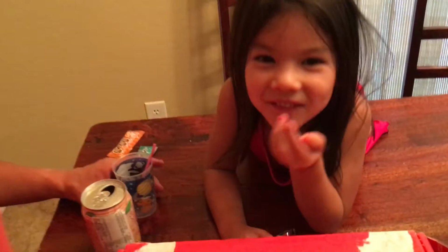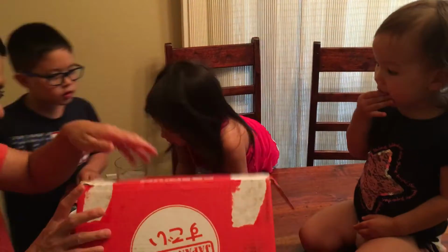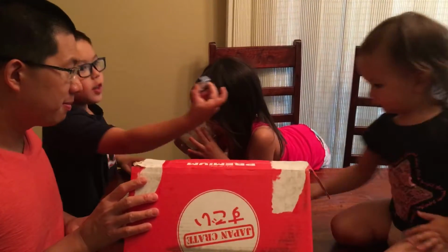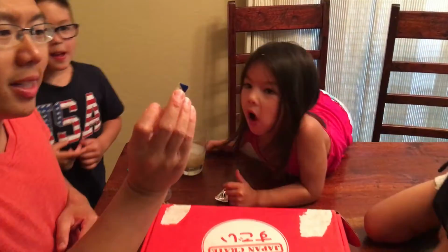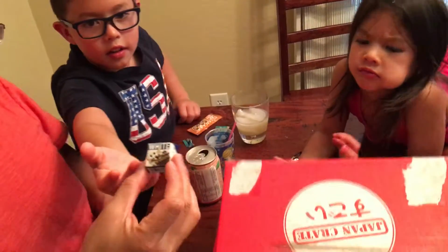Okay, give some to your sister. Okay, we only have two or three more things in here. Amelia, grab something. Which one, Amelia? This one. Okay. Oh, let me see. That is a white cookie. Look at this little thing. Look how tiny that is. All right, everyone gets a little bite.